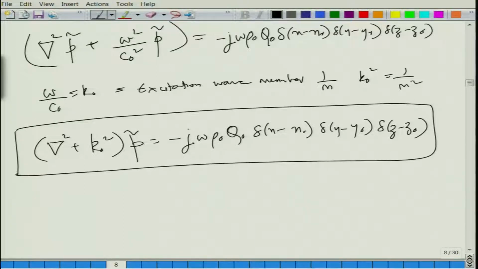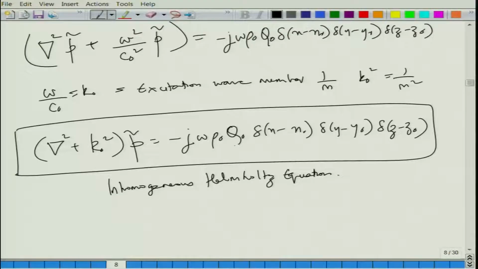Now, this is your inhomogeneous Helmholtz equation in Cartesian coordinate system. Okay. So, there are lots of things we can do from here. The first thing that I would like to tell you, a small digression here. So, you have to pay attention here, especially to this term that is sitting here. So, again, if you set q naught to 0, you get back our old friend, the homogeneous Helmholtz equation, in which case you get homogeneous, but we have inhomogeneous.